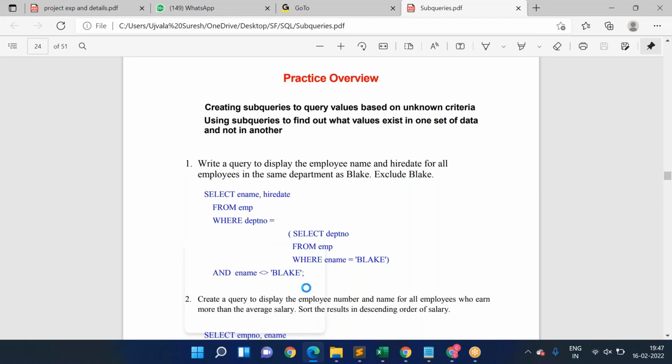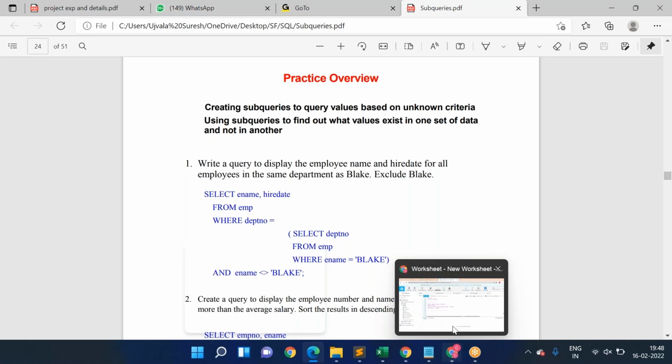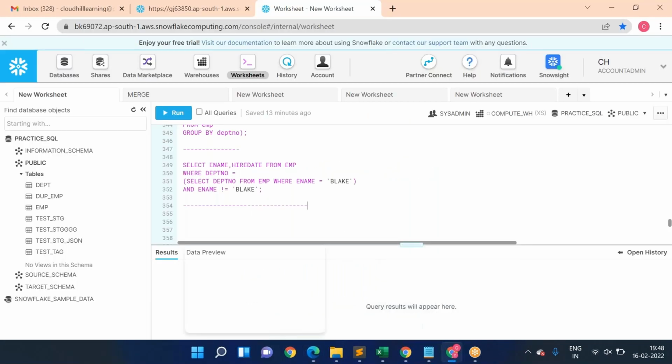In the organization, we have different employees and different salaries, so we'll get to know the average salary. What is the average salary? The sum of the salaries divided by the total number of employees, that is the average salary. We have columns like employee number, employee name, salary. We have different salaries. Let's see, we have the organization table, like select star from. I'm just trying to use some table.